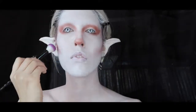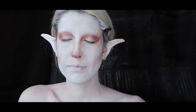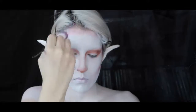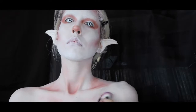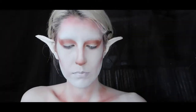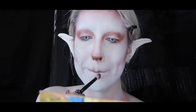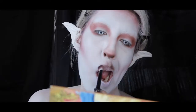To define my cheekbones, I'm bringing the cheekbone line up to my temples and down to the corners of my mouth, adding some Icon in there just to define more of that cheekbone crease. I'm going to use the same concept throughout the rest of my neck and chest with the same eye shadows. Once I'm done feathering out the base colors, I'm going in with Icon underneath the tip of my nose, putting it on top of my cupid's bow and dragging it down my lip line, then feathering out whatever's left on my brush along the bottom lip line.